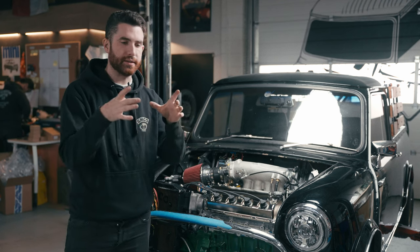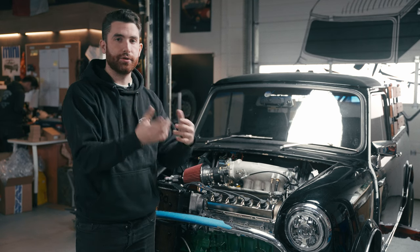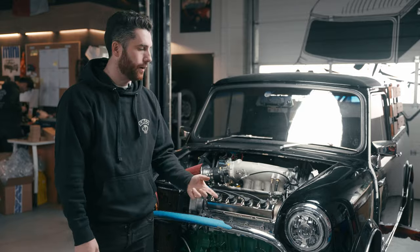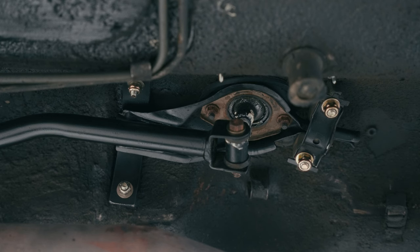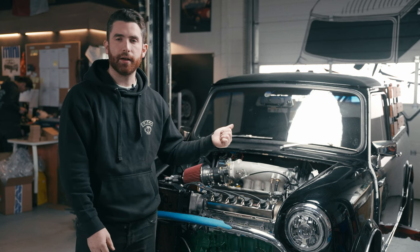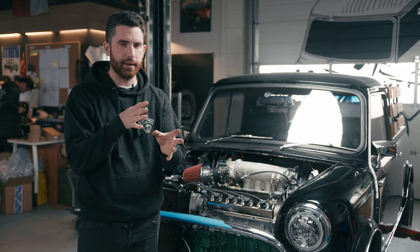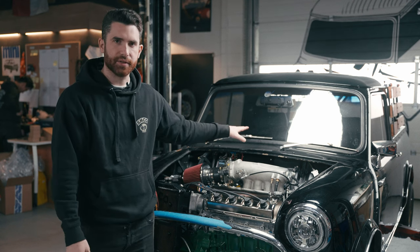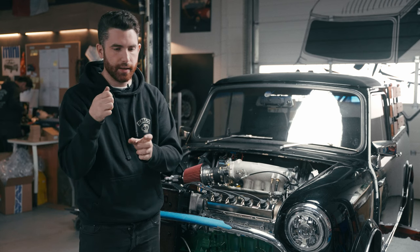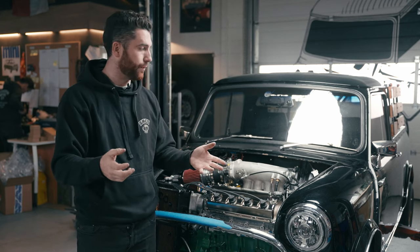We took the stock shifter housing and welded a small piece to it so it's permanently hard-mounted to the underside of the car. Then all we needed was one rod going to the actual shifter. We modified a Honda shifter and welded it to a Mini shifter, so from inside the car it looks like a factory Mini shifter. We've got one of our SMCO shift knobs on there — looks really nice, fits with the interior, and shifts great. We took a lot of time to make sure that despite having oversized cushy seats, the shifter wasn't running into your leg or the seat. We got into all five gears and reverse without touching either seat, which took some careful alignment before welding.